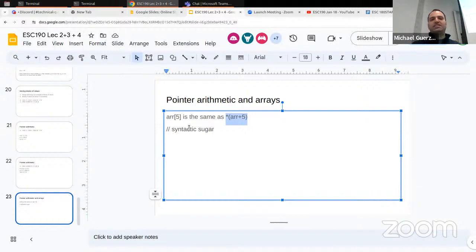So this is as distinct from actual new syntax, right? So for example, in Python, doing something like L at 3, that's not the same as that. That involves actually complicated things, going to the Python list, which is more complicated, right?